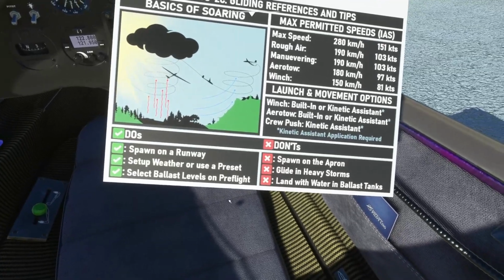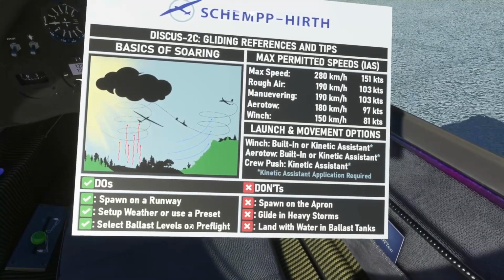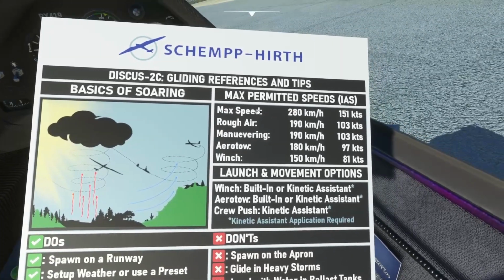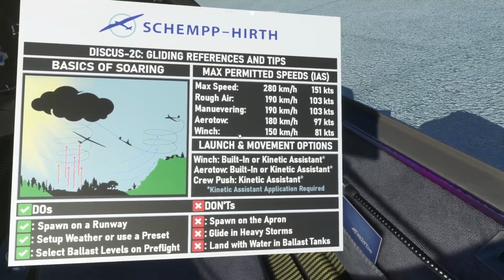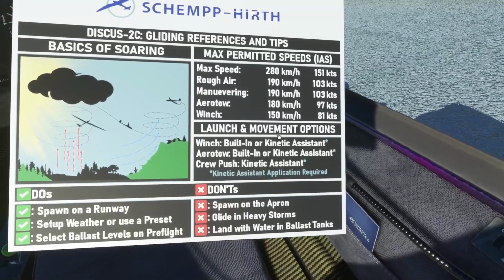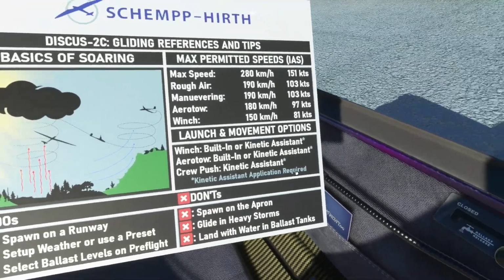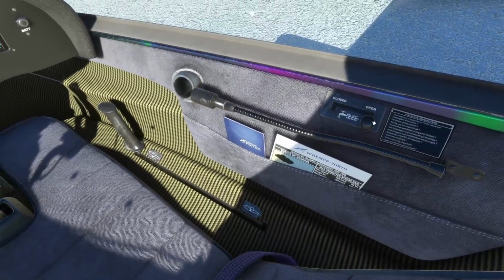Maybe the ballast levels is something that I need to worry about, as far as messing with them. I don't understand enough about that, I'll be honest. But these are definitely... Let's see here. Winch, 150 kilometers per hour. Yeah, that's about what we were doing. We're just going to have to keep trying at it. I'm definitely not going to give up on this aircraft.